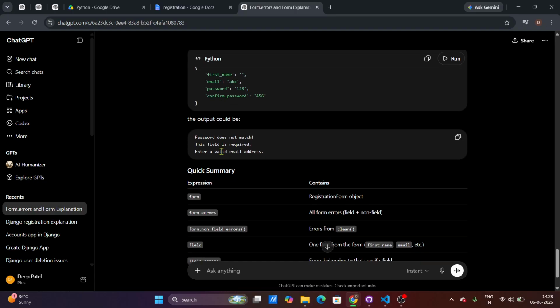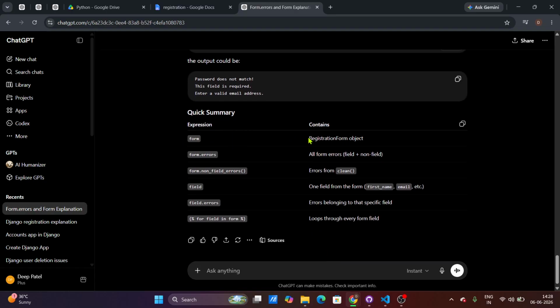Okay, so here is a quick summary. Form is basically the registration form object in the first place. So form.errors will include all form errors, field and non-field errors. Form.non-field errors are errors from clean, it means non-field errors. And field is one field from the form. Inside this form we have many fields and we are applying a loop on them, getting errors belonging to that specific field.